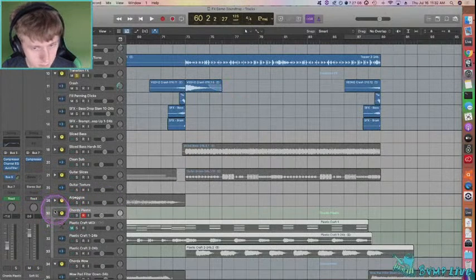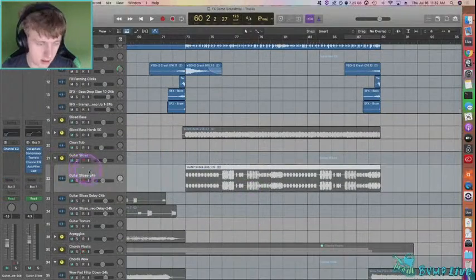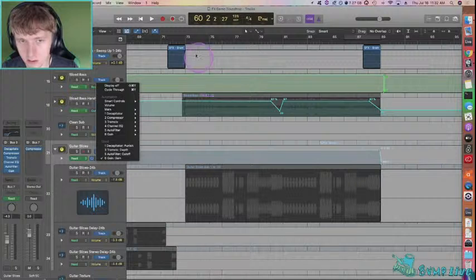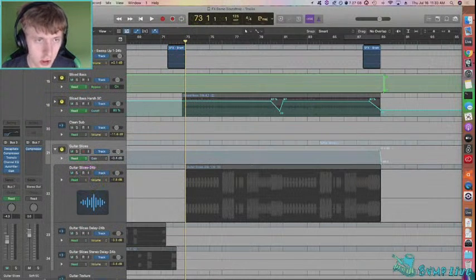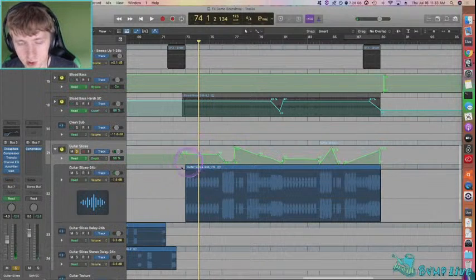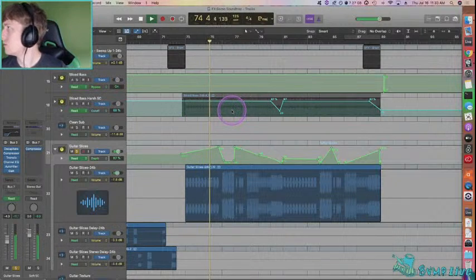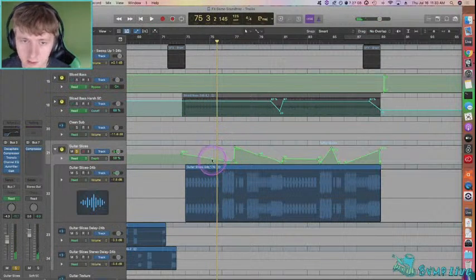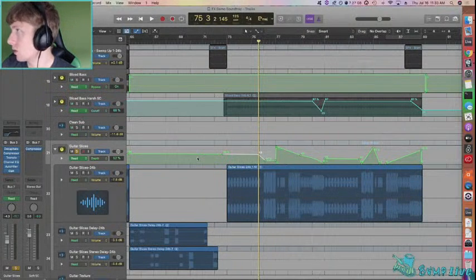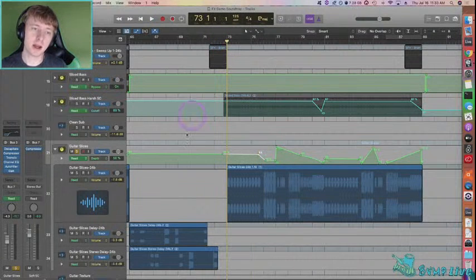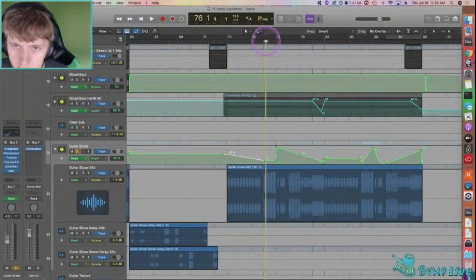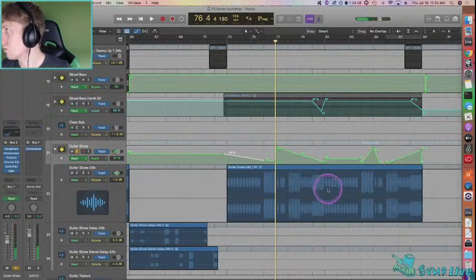Also, I have adjusted the effects on the guitar slices track, namely the distortion that was on there. That way we get a cleaner sound, or at least somewhat cleaner, during this second drop section. What was there before is this tremolo depth was a little bit too high, so you get a lot of volume loss out of that, and it's kind of hard to hear among other things. The only reason I have that tremolo there is to make the guitar sound broken up among everything else. But I decided to, for the most part, have it down at a low amount, so that the guitar is pretty much heard clearly.